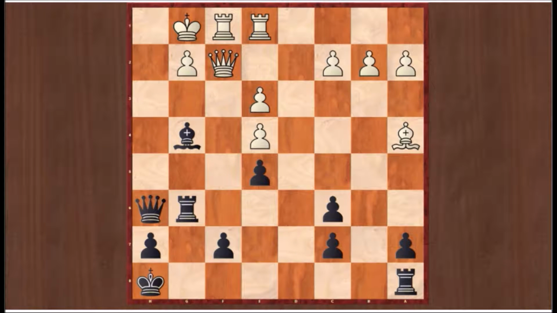Tell you, it's not easy. Here's what he does. He takes the pawn. Now, in some ways, that's counterproductive because the queen at least was defending the weakest point. But I think he's getting desperate. So, what can black do to continue his attack?